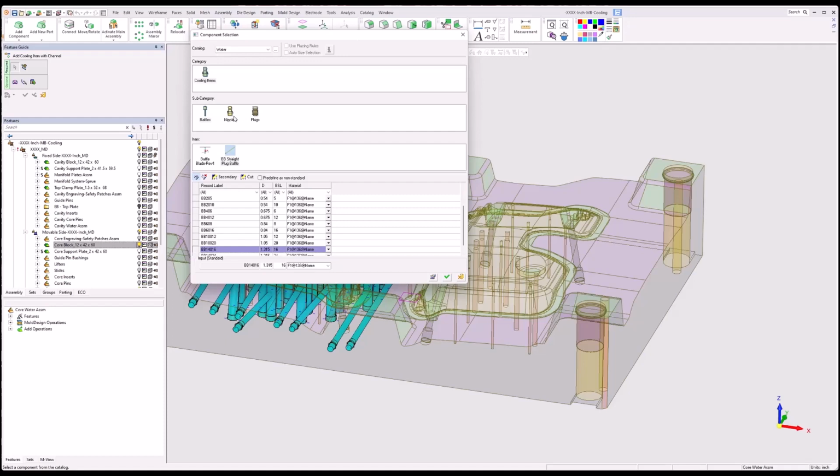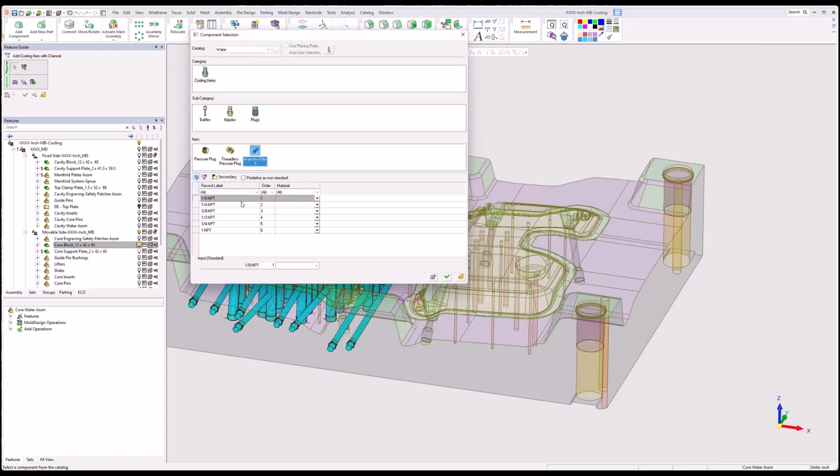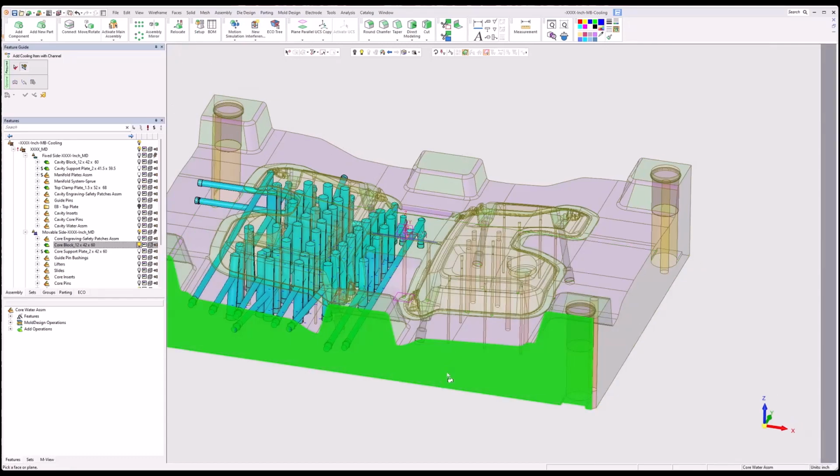One thing currently, you either got to use nipples or plugs to add the cooling, and then it becomes a pain if you change a plug to a nipple or vice versa. I've made a water line part that I use. That's just the water line, and then I add my fittings to it later.